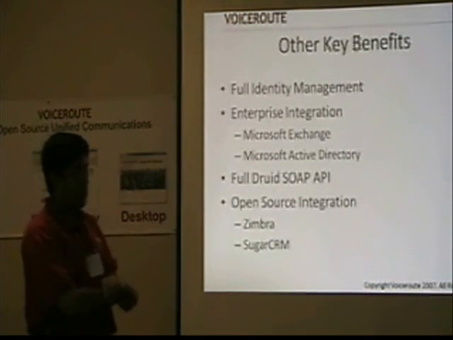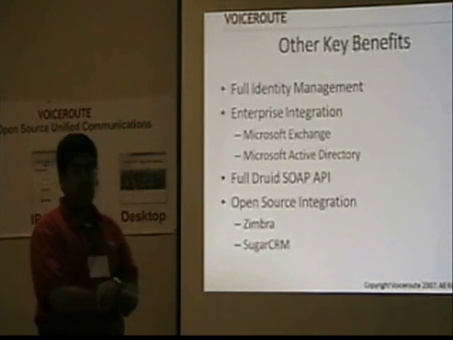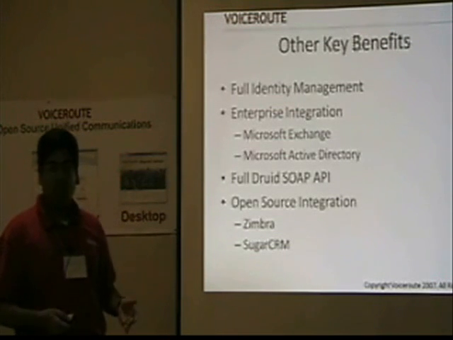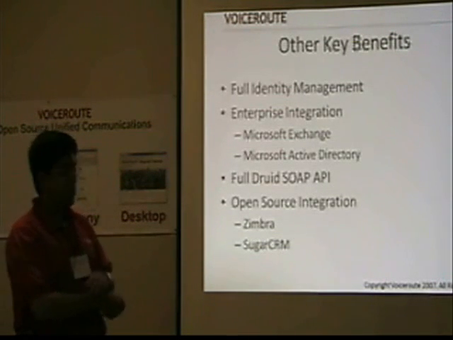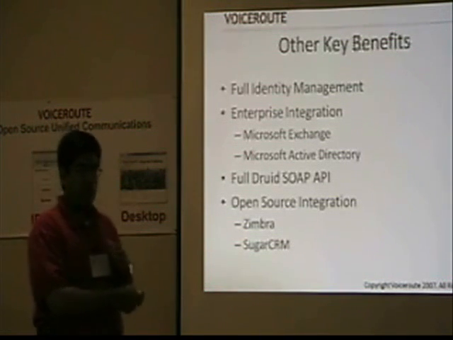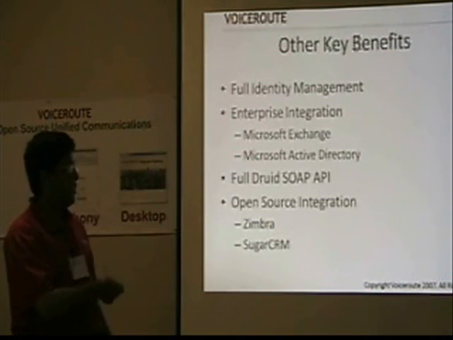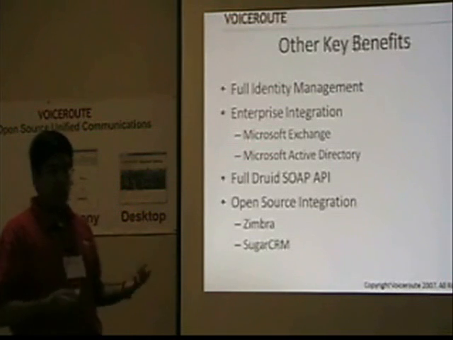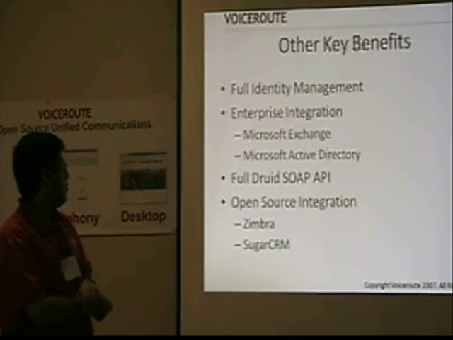We have enterprise integration with Exchange and Active Directory. Right now, through some manual work, you can actually replace the IMAP server with Exchange. We'll look to make this a little bit easier, but this is in active development. Active Directory is also in active development that we're working on.